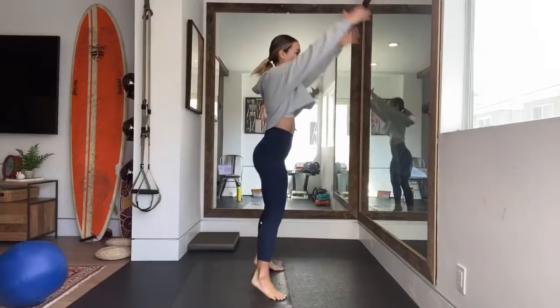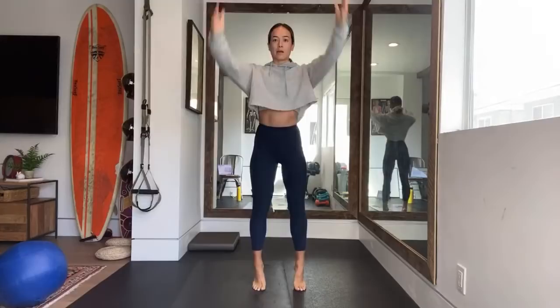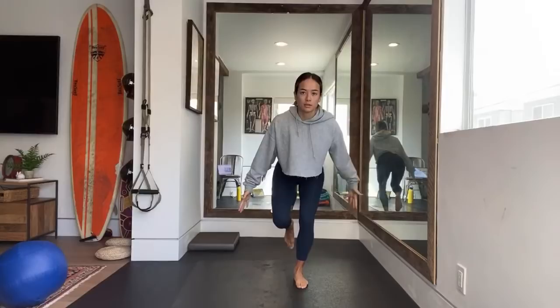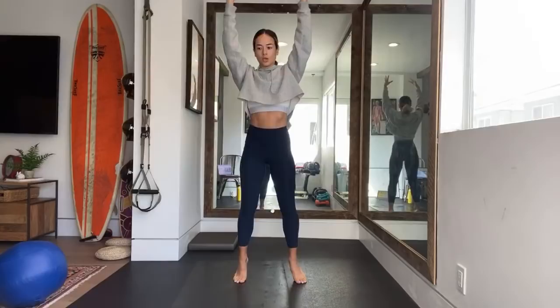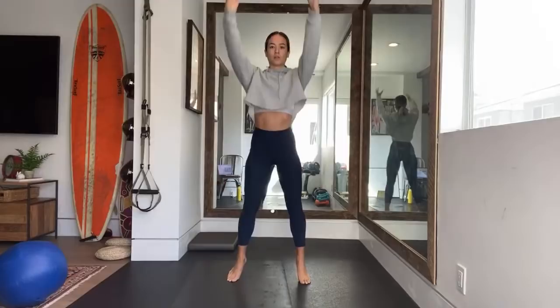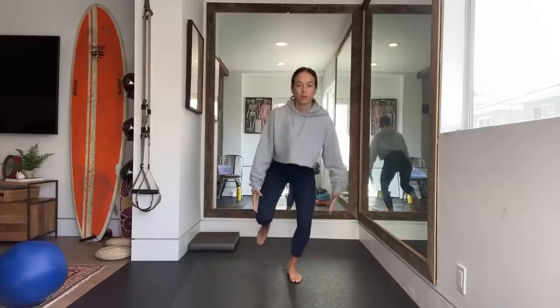Three, two, one, rest. All right, same thing, but single leg landing. So we're up on two toes, land, stick, and then come back up. Two, one. Exercise four. Up, stick, and then back up, switch to the other side. Don't stand back up until you've stuck the landing. That's halfway. Didn't stick that landing.